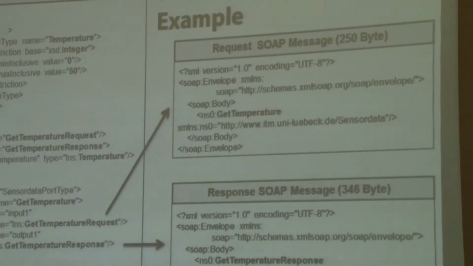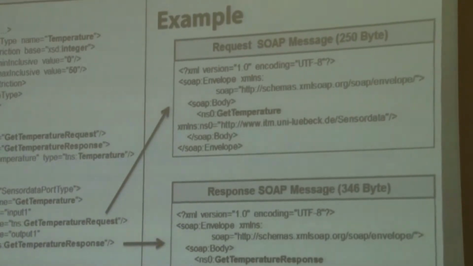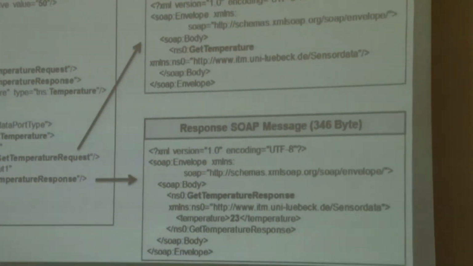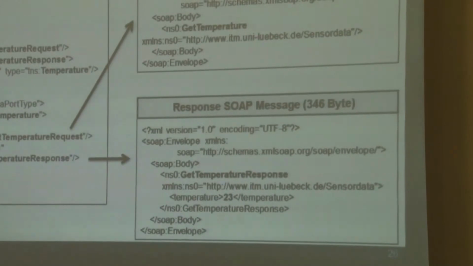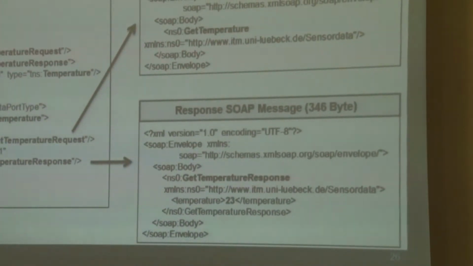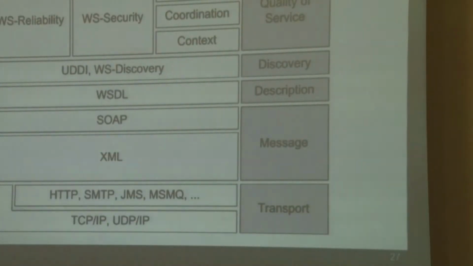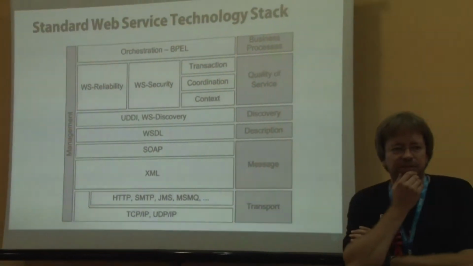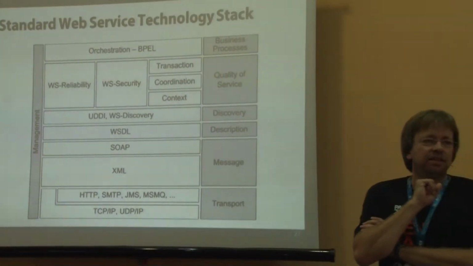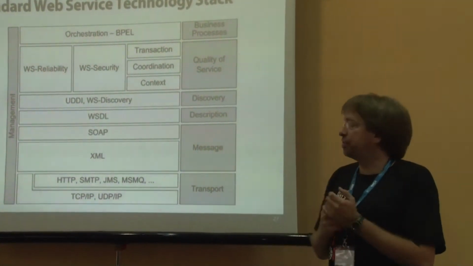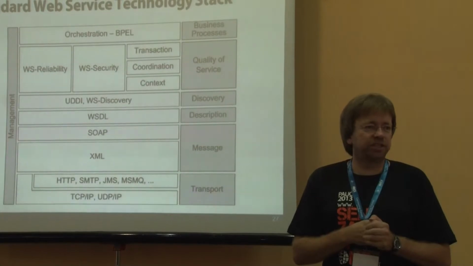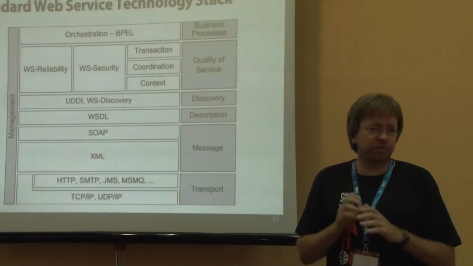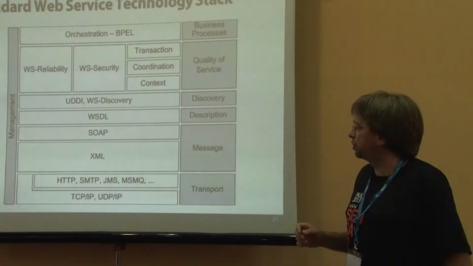Get temperature response, and here the result is also coded in ASCII. So that's one major problem. Messages are much too long, and data that is described and to be stored on nodes has the very same problem. We can come to that on the next slide. Using web services has a lot of advantages, and still we think it's a good idea to try to use web services also in the sensor network world.